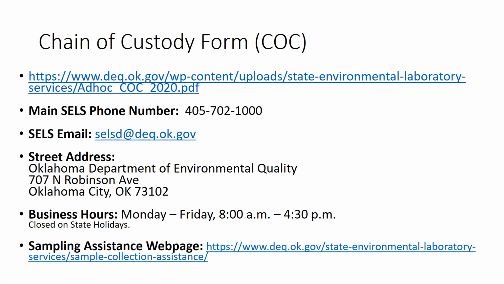Where do you get a chain of custody form? If you are a customer of the State Environmental Laboratory for your public water supply compliance samples, you should receive your paperwork and sampling supplies approximately 2 weeks before your monitoring period begins. If you do not receive your paperwork, call the laboratory.